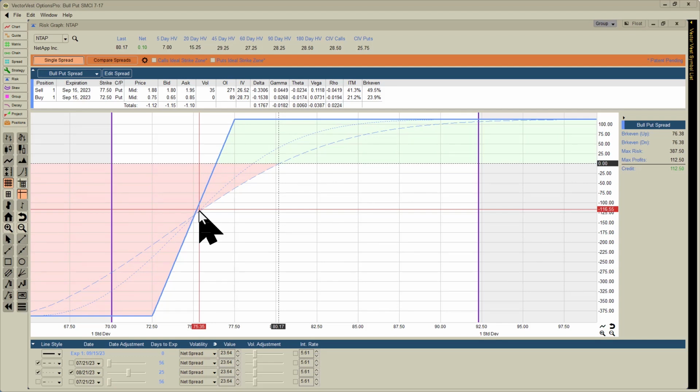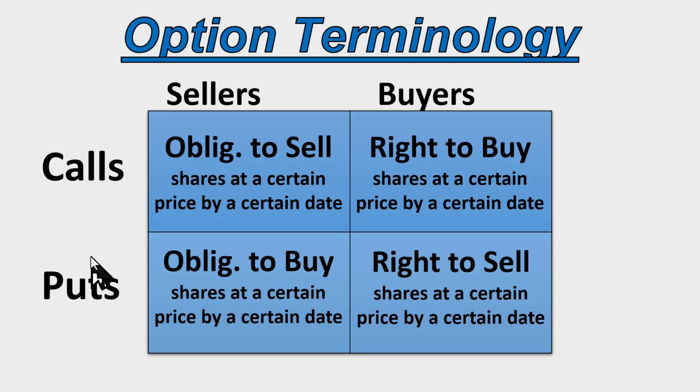Now, the one thing I want to talk about with these bull put spreads. What is actually happening here? When you sell a put, you are obligated to buy shares at a certain price by a certain date. But remember, only 6% of options actually become a stock transaction. Don't worry. I've been trading options like this for 15 years. I have never needed to perform a stock transaction. There's a reason for that. I exit the trade if the trade surpasses the option strike price that I sold, and I walk away. There's not going to be any obligation to buy.